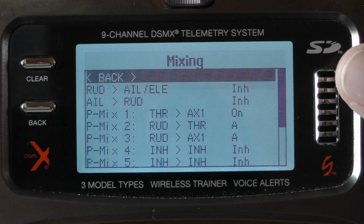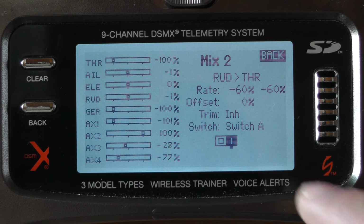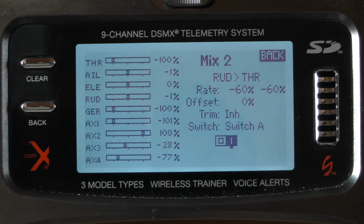You go back, and then you want to make a mix called rudder to throttle. That means you want to mix your rudder with the throttle. And here you see I have set the rate to about 60%. This is for you to test out. I can't tell you how much rate you should have. You can set it on 100 so that one of the motors will stop completely, but I have put it on 60%. And you see here the offset, you don't have to do anything about the offset here, so it's on 0. And trim inhibit, you don't need any trim here. And of course switch is the A switch, the gear switch that I've chosen to use.